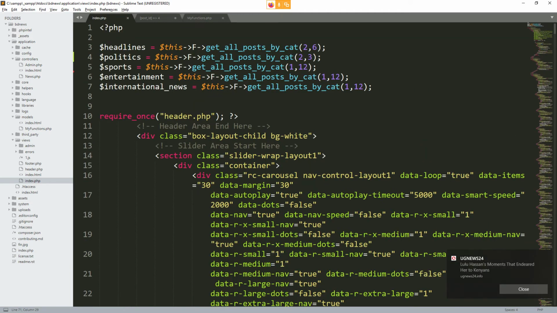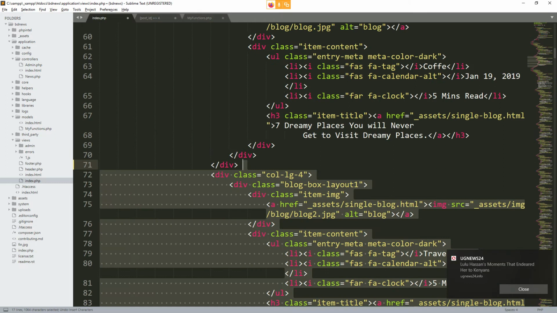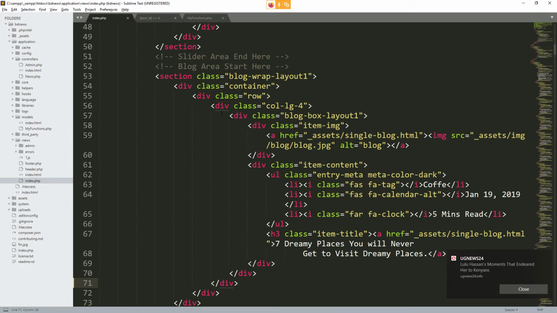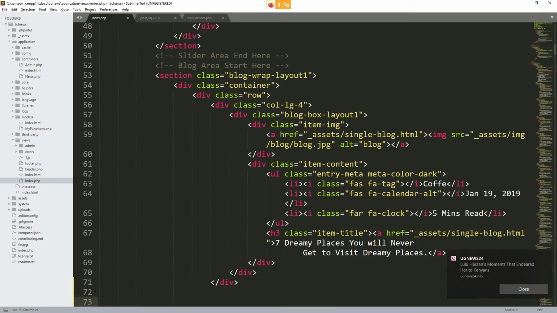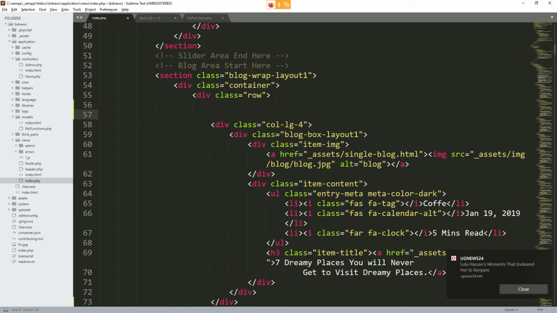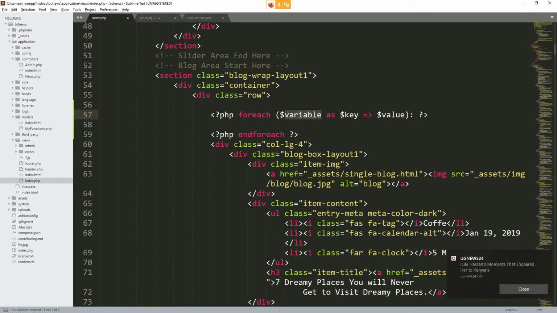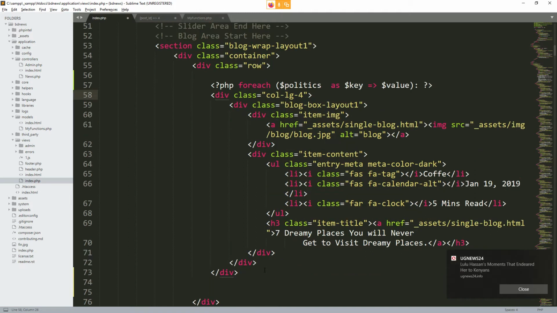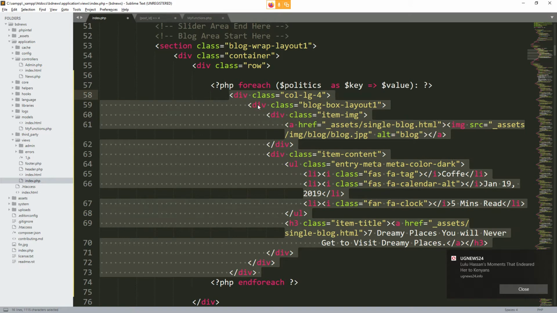So I'm going to come and get this politics. Okay, and then where is it? It is this one. So I'm going to loop through this. So it's going to be for each. You can as well write it like this, for each, and then you press the tab key. Even within the HTML, they'll create the item for you without too much energy. So I'll cut the end of for each and paste it here, you see, and then I'll make my code cleaner by just selecting and pressing the tab and stepping ahead.